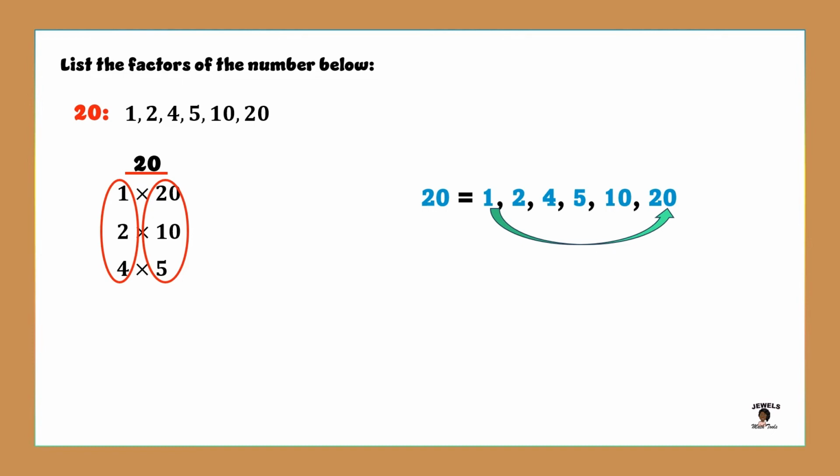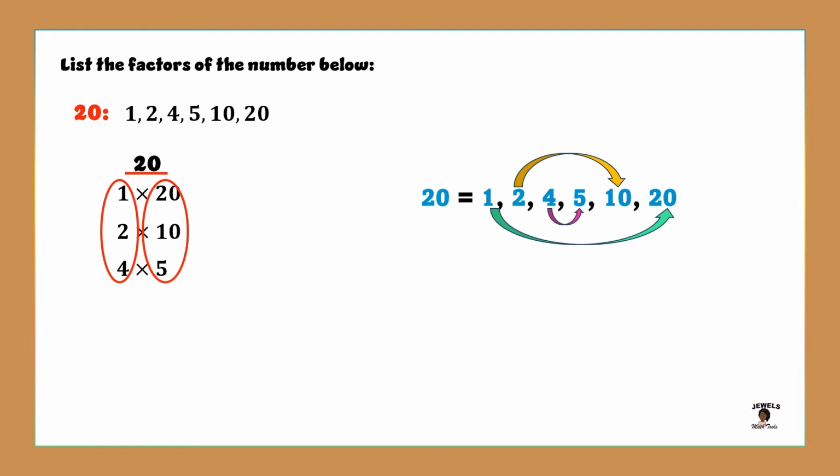So I can match up 1 with 20 because we did earlier 1 times 20 equals 20. Then we have 2 times 10, and we did that earlier as well. And we have 4 times 5, which equals 20. Now, at any time if a number is missing, when I have my numbers in least to greatest, it'll help me to be able to identify exactly from what number to the next was that factor missing.